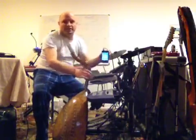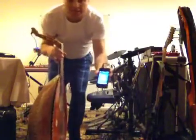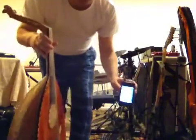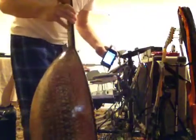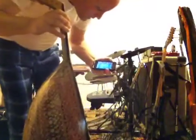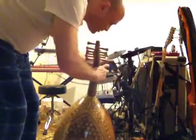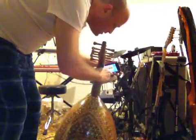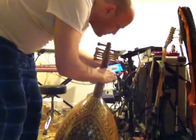Thumbjam's MIDI to Audio. Thumbjam is one of the few synths in the world that has its act together on doing good pitch bending, where you can actually do fretless instruments. On Thumbjam, there is an icon — at least on the phone — underneath where it shows the sharp and flat symbols, where you can tell it that you want to do MIDI input.